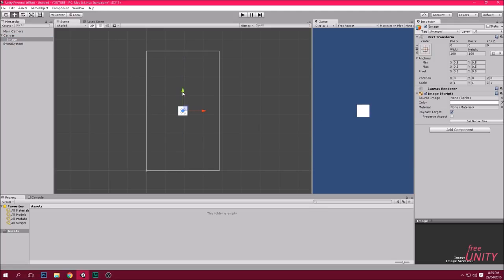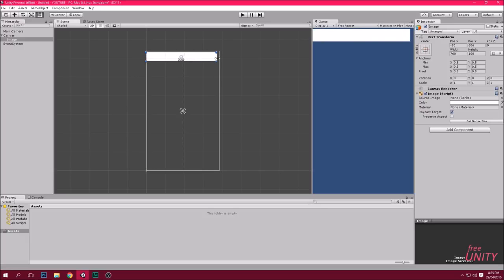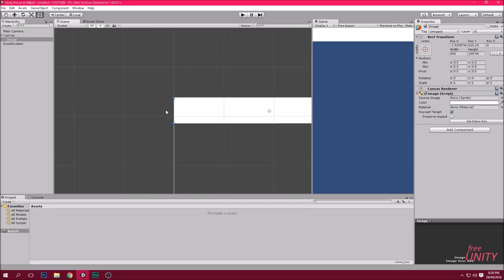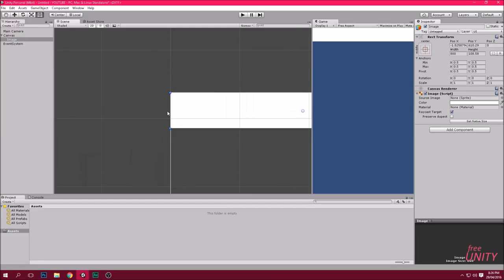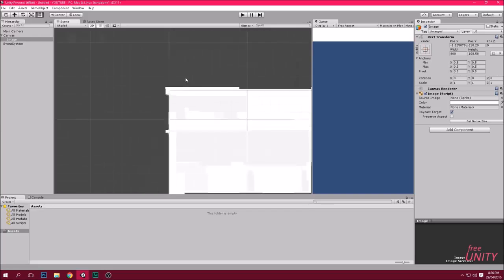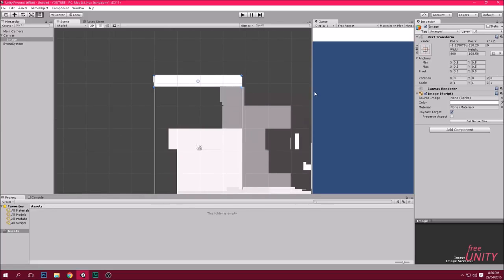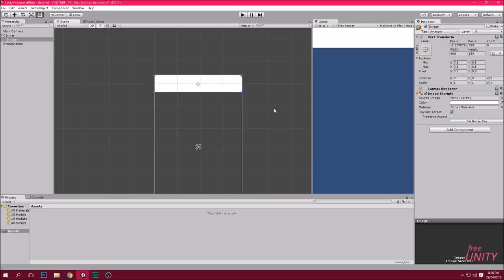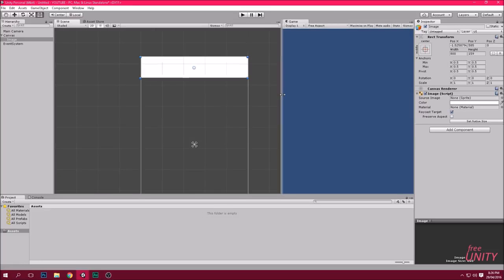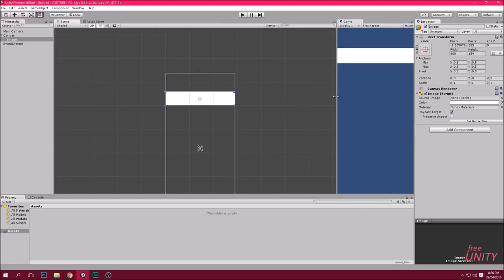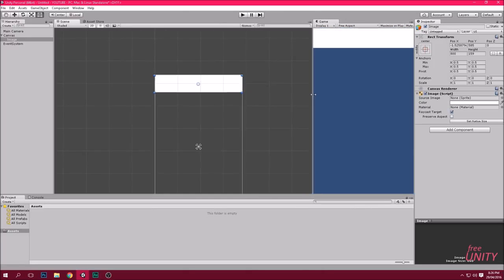Drag this up, and then use this tool here to drag it along until it turns orange on both sides. This locks it to make sure there's no spacing in between here, which looks a lot cleaner. Now, we've got a top bar up here where we'll put our title in later on, but as you can see, if you resize your screen, say if someone has a different screen resolution, that top bar's not going to stay there.